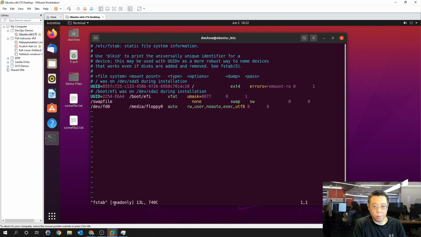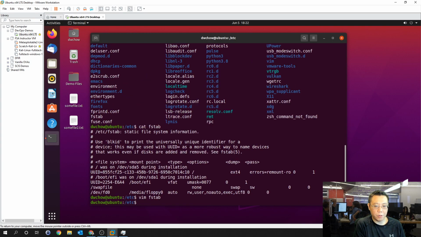It says this is read only. If I try to add something using the vim or vi command, a for append, and add something here, then try to write and quit, it says read only option, try to override, but we don't have those permissions.